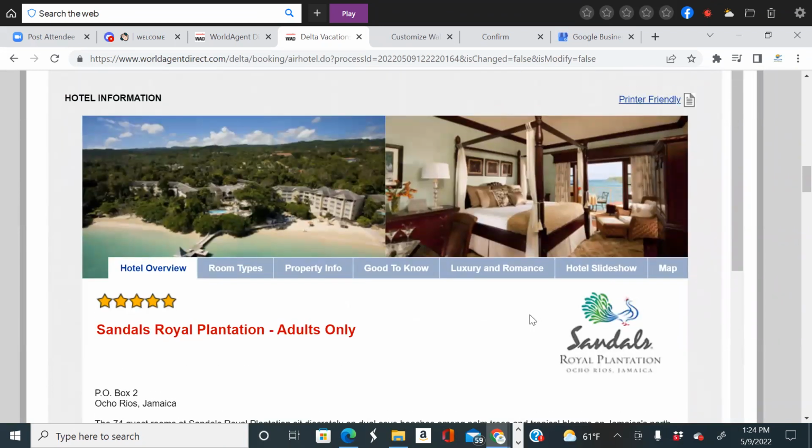Remember, if you're a new agent, you have to be with us 6 months if you want to book through the Sandals travel agent site. So this is a way to cheat the system. If you want to book it sooner with Delta Vacations, you have to be with the company for 2 months. If you want to do it sooner than that, you can book Sandals with Pleasant Holidays. So let's take a look at this.